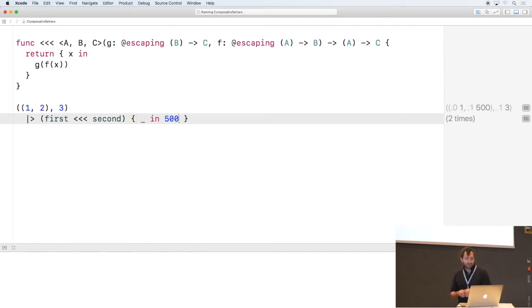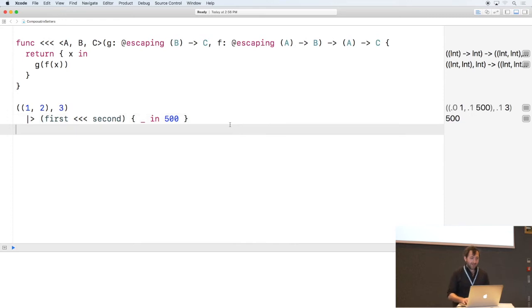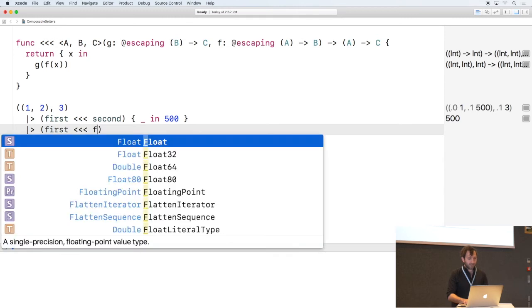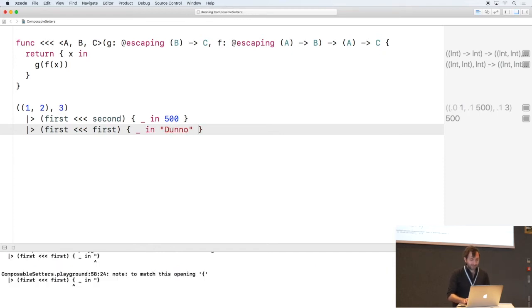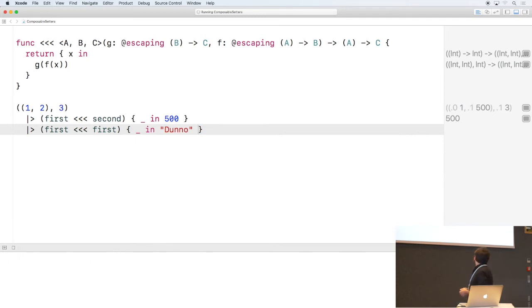And this is kind of like object-oriented programming again, except the dot also is triple arrow backwards. But you see it's able to replace it. You can, again, chain these. You can get the first of the first. And you could just change the actual types along the way. And yeah, I don't know.